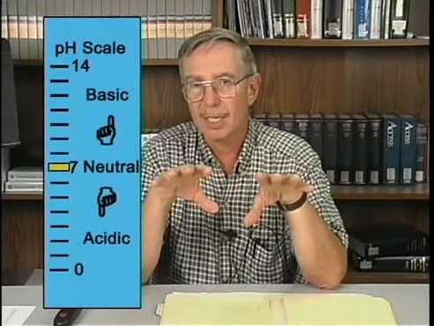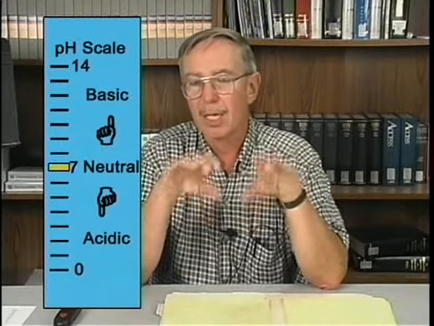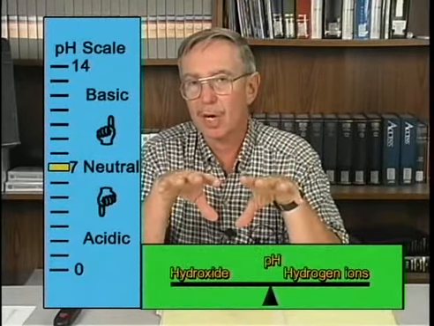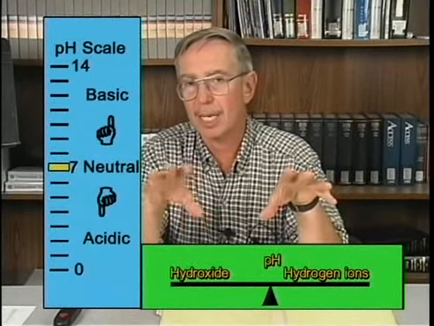The next thing we need to do is to look at this pH scale and where soils might fall on this scale and what it means if a soil has a pH within a certain value or numerical range on that scale. Just before we do that, though, I would like to make one other comment, and that is that if we have a soil that is considered to be neutral, that is to say that the pH of this soil is 7, or numerically in the middle of the scale, then we have an equal concentration of hydrogen cations and hydroxide ions in solution.